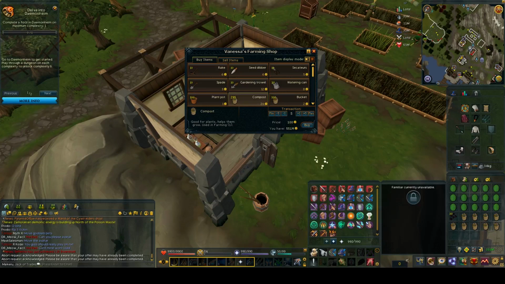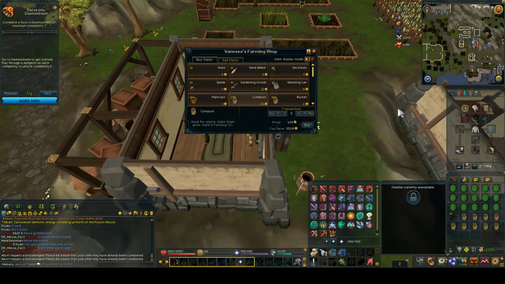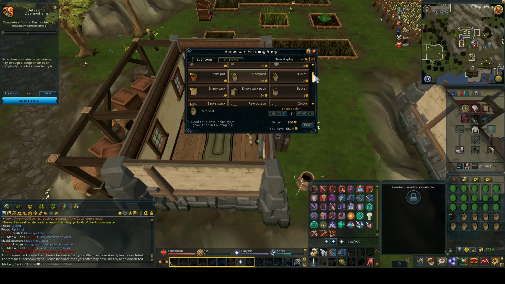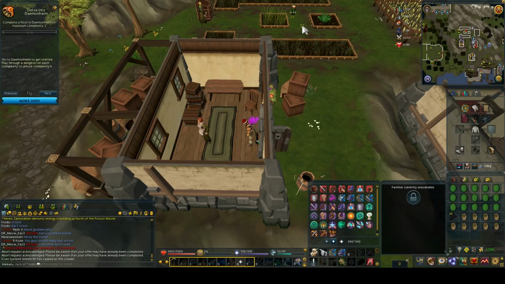It's also important to note that the shop in Calquat sells you exactly what you need. It sells compost, buckets, watering cans, plant pots, everything you need to start your farming journey. Utilise this shop as much as you can in order to get the essentials.